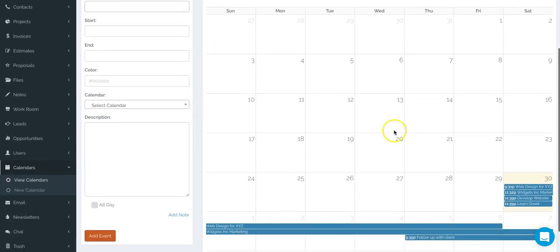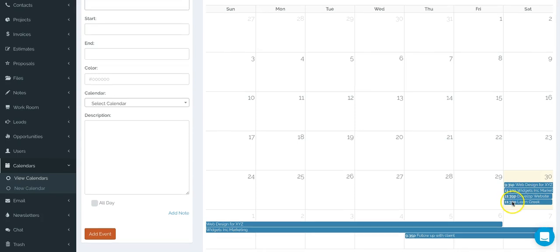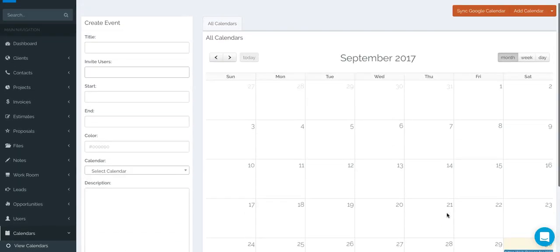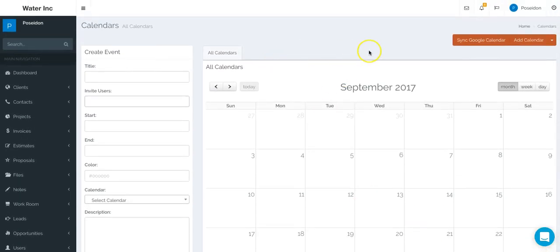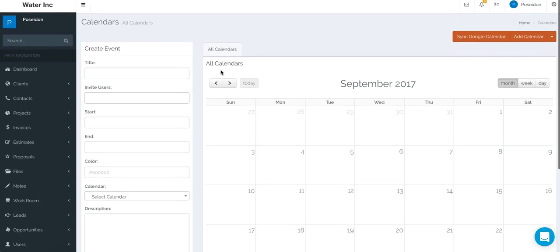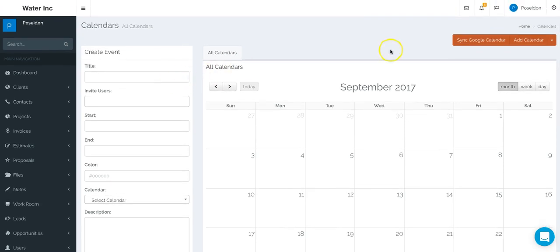much shows you all the projects and tasks that are due or anything with a deadline that's been set. It will show up here as well as all the events from all of your other calendars. So this will be more or less an overview of everything that you have going on within the system or that's been assigned to you.